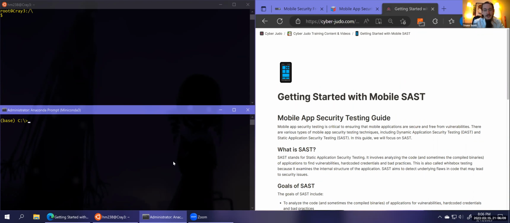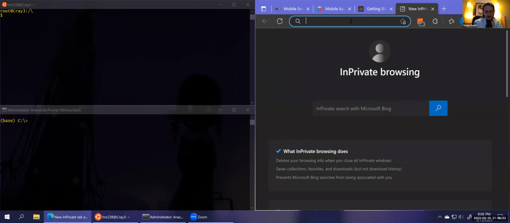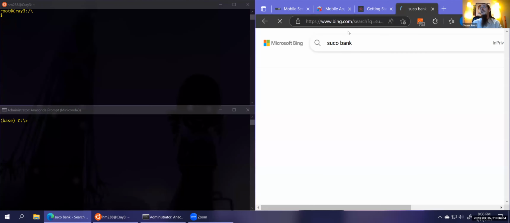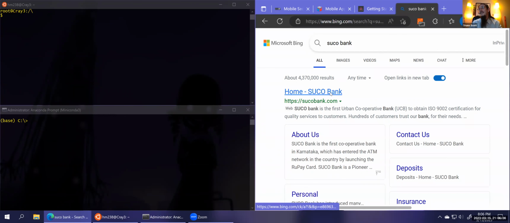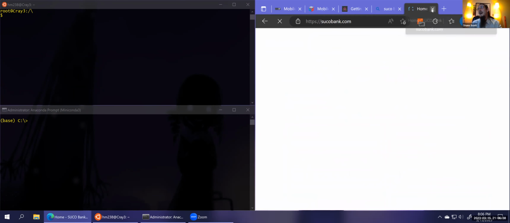For example, attaching to class methods and performing overrides or overloading methods, things of that nature. We won't need to do anything like that because this application is just so magnificent. It falls well below the line of what I would consider acceptable to put on your phone, let alone keep money with. So again, we're going to look at Suco Bank. This is Suco Bank.